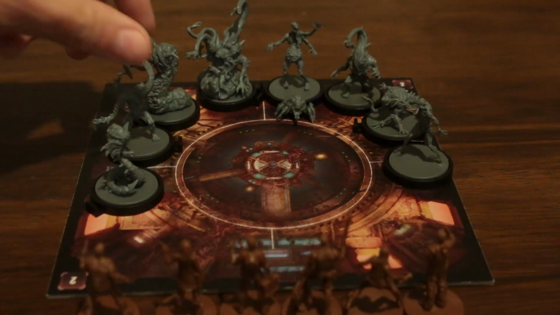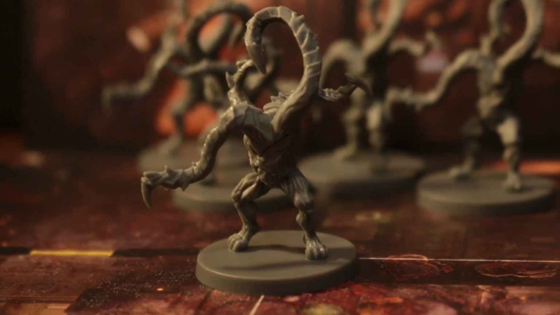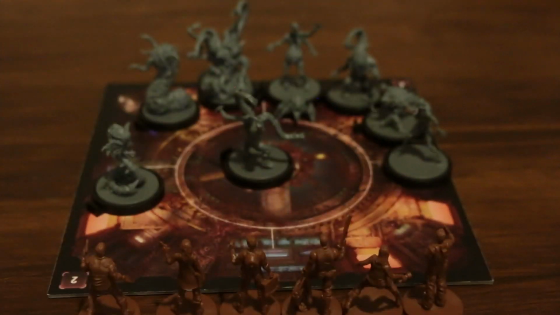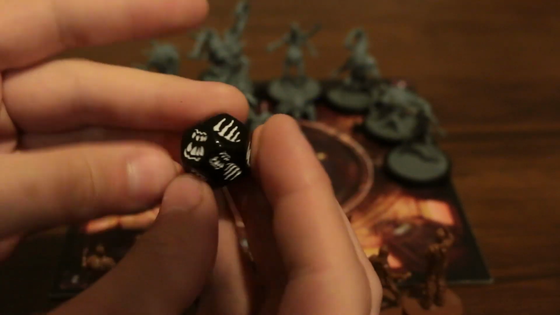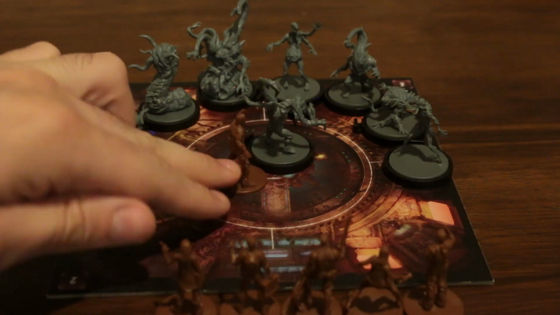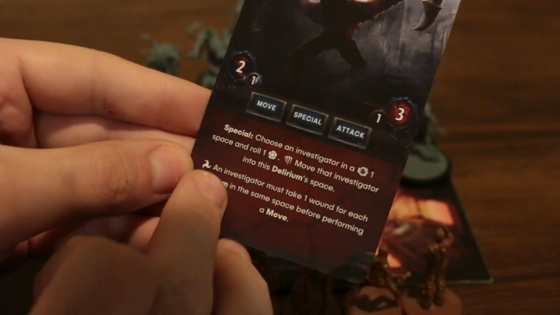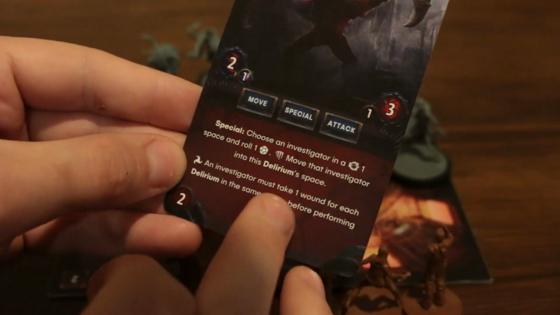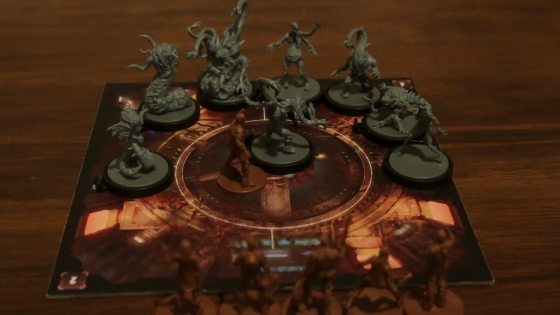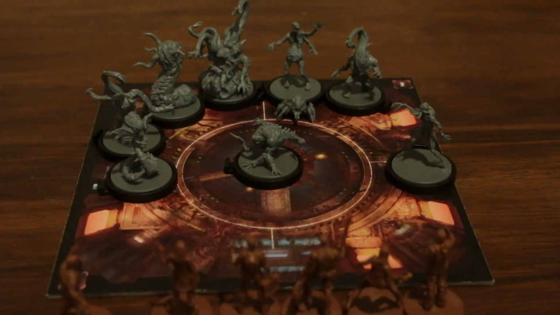Next up, we have the Delirium, which is this three, lots of tentacles on this guy. They're going to move, and then they're going to attempt to do their special. Choose an investigator within range of 1 space and roll the d12, this sucker here. And if we roll and get this symbol here, we draw the investigator into that monster's space, and then it's going to attack it straight on. And if you thought that was bad, if the Delirium is in a consumed location, an investigator must take 1 wound for each Delirium in the same space before performing a move, which means it's a lot harder to retreat from these guys.